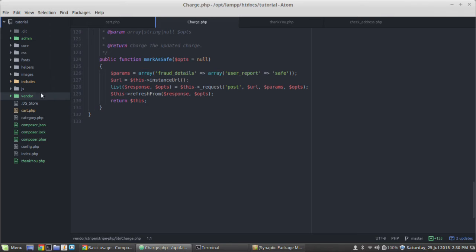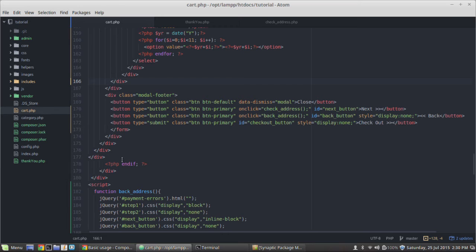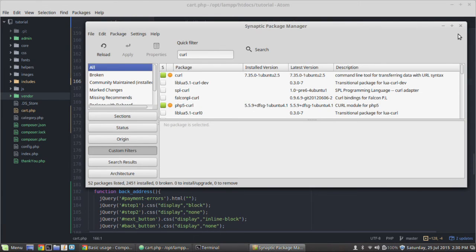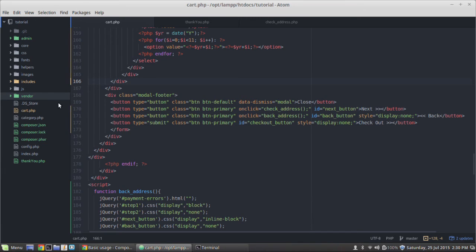I know in the past I was a little bit confused when I tried to use Composer, so that's another reason I wanted to go through this entire process. We won't need our package manager anymore. That's the hardest part about Stripe so far, getting these libraries installed through Composer. But once we have Composer set up, we can use it in other projects. We have all our dependencies met on our system, and we're good to go.